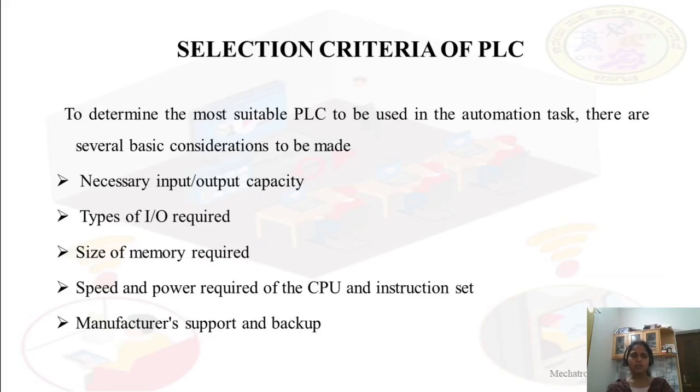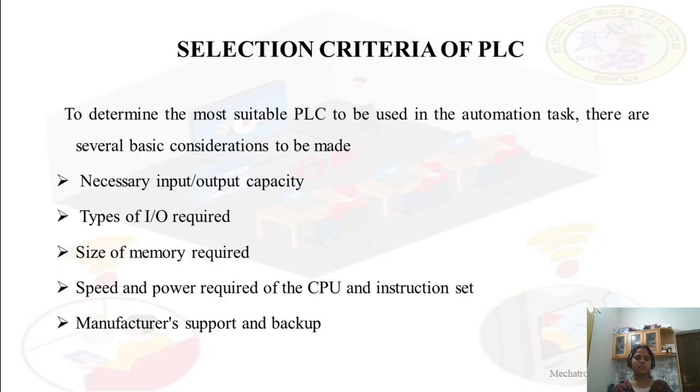Okay. So till now we have seen how PLCs are classified based on I/O systems and application ranges. In the I/O systems, we are dividing based on analog and digital input and output, which type of input or output we require, whether it is an analog signal or a digital signal, and also we have seen it based on the application ranges. Now we will see the selection criteria of a PLC. If we want to do a particular task, how are we going to select the PLC? That is the most important thing, because we can't use the same PLC for all the tasks.